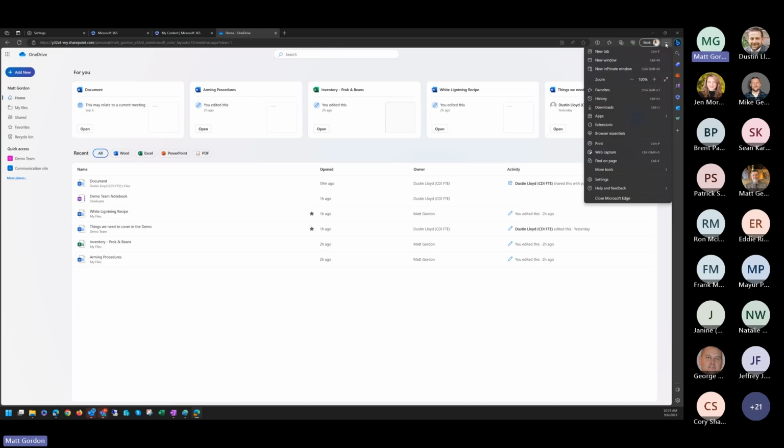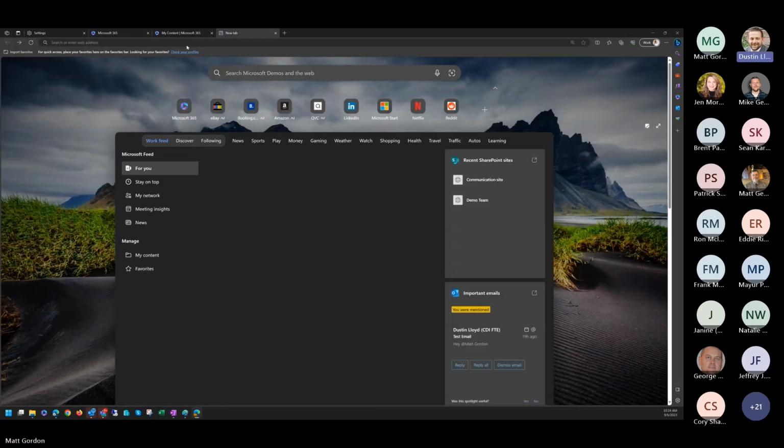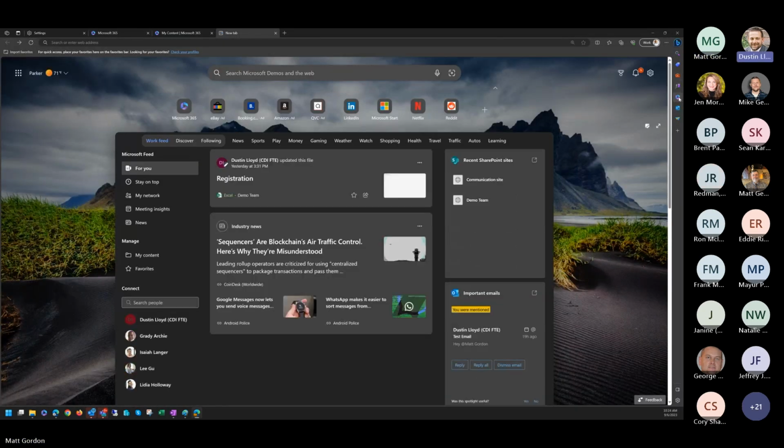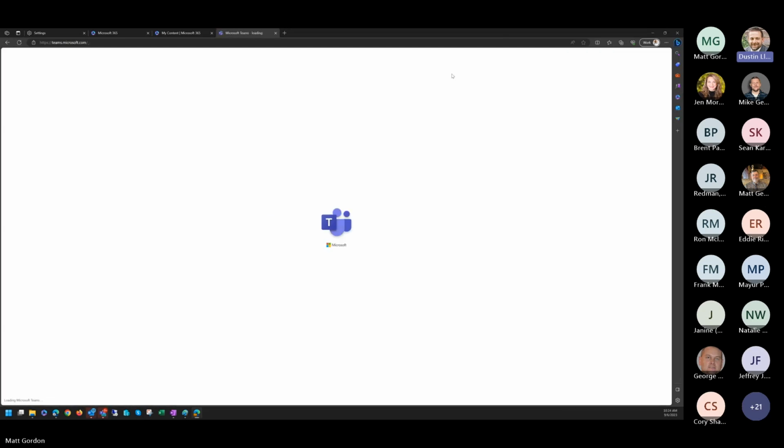So the nice thing about this is you can actually convert this into basically an application, right? So I can take this web page, again, I can hit the ellipsis here. I can go to apps and I can do, it won't do that with OneDrive, will it, Dustin? I picked the wrong one. Do it with Teams. Teams generally works a little bit better. OneDrive has a sync agent, so it's a mileage will vary type thing, right? Depending on the app and the page, it's going to want to install differently based off of the intelligence behind Microsoft.